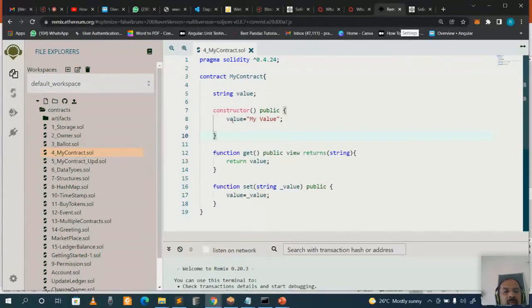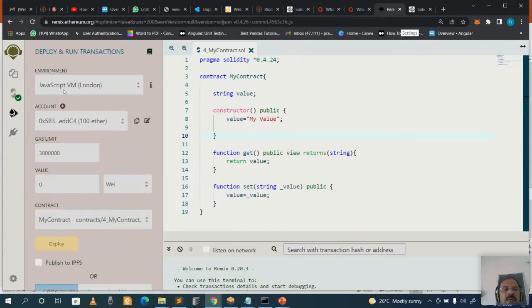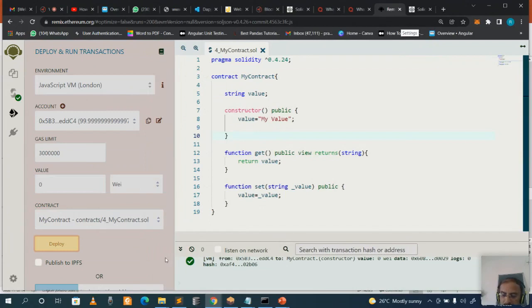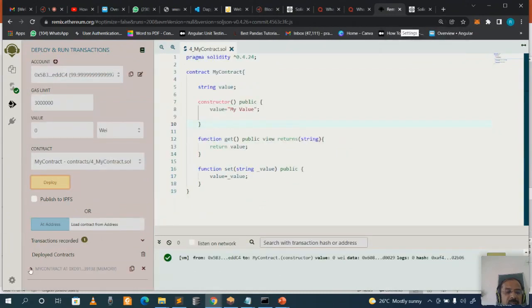If you want to run these programs, here you can compile and run. Solidity has a compiler where you can compile this. And if you want to run it, you can run this. This is the environment, the JavaScript virtual environment. So I can deploy the contract. When you want to deploy, it uses gas. Gas is nothing but some kind of a payment you have to make for this. When I deploy, it gets deployed on this particular virtual environment. And you can see the deployed contract, and we can do some transactions here. I mean, some kind of value we can set.